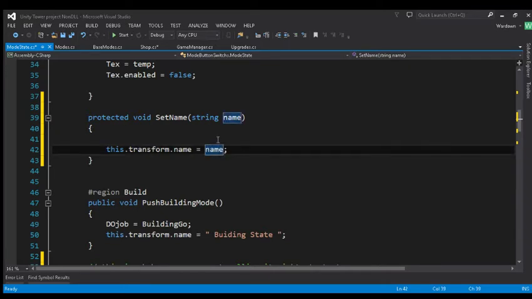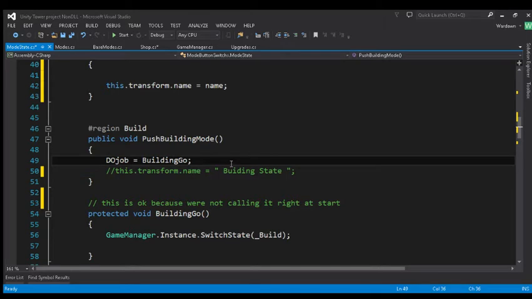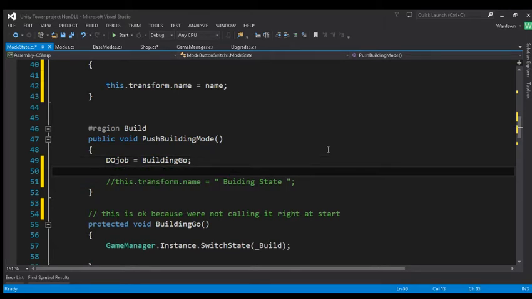So now every one of these, I can go in here, cross this out, and then we'll go set name, and we take the parameter of a string, and there we go.